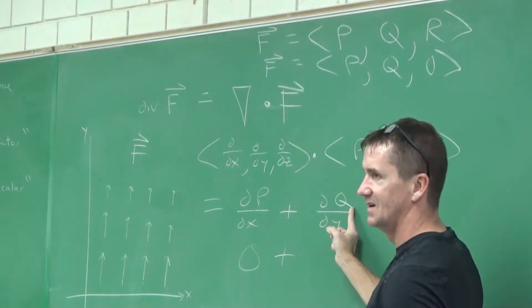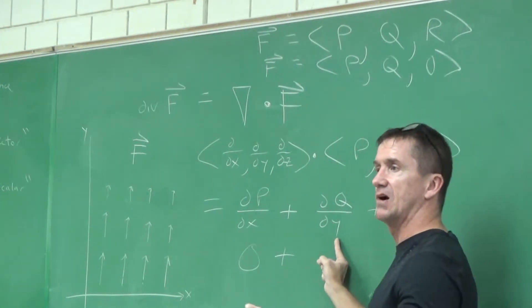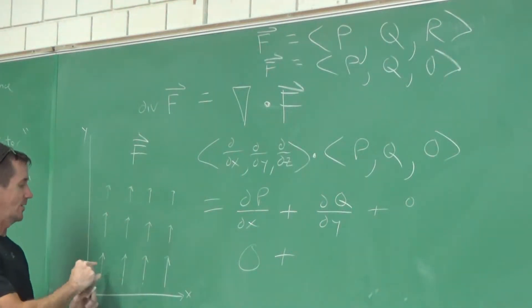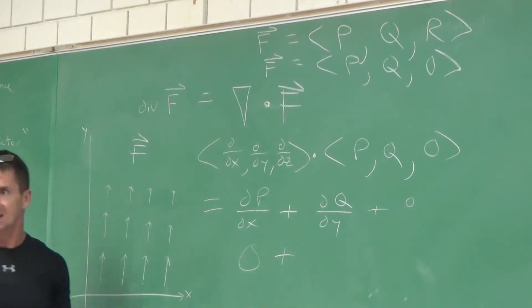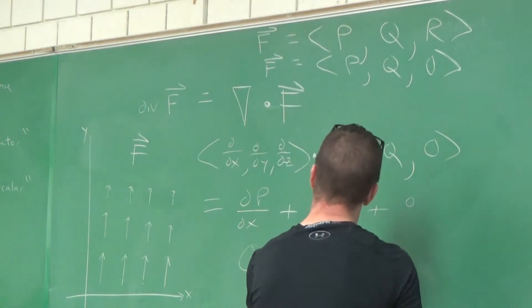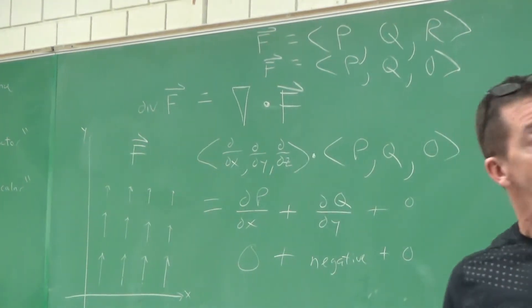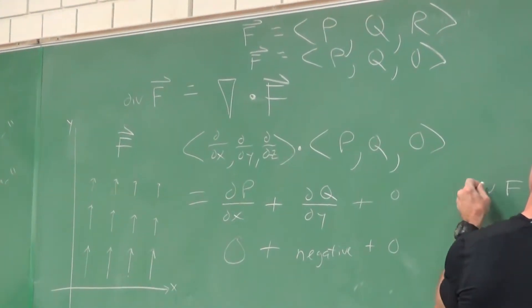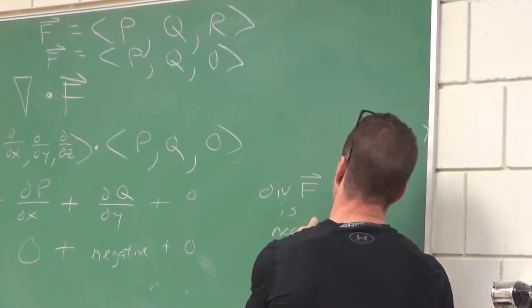Now, let's be careful of that. Rate of change of the y component of the vectors as you move in the direction of the positive y-axis. What's going on with the y components of these vectors? Are they increasing or are they decreasing? They're shrinking. And that means they're negative. So, what's this final answer? The divergence of f is negative.